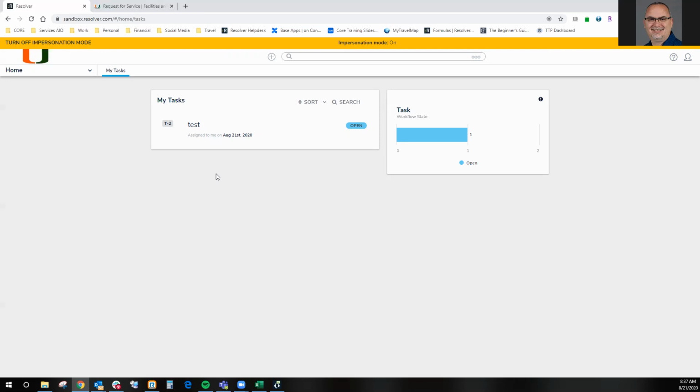So when the officers are assigning the incident for review, they can not just assign it to an individual person, they can assign it to the overall group. And I'll show you guys that in a bit. But basically it gives you the ability to assign it to 4 people all at the same time. All 4 people will show up on their My Tasks list, and then really the first person to grab it gets it.